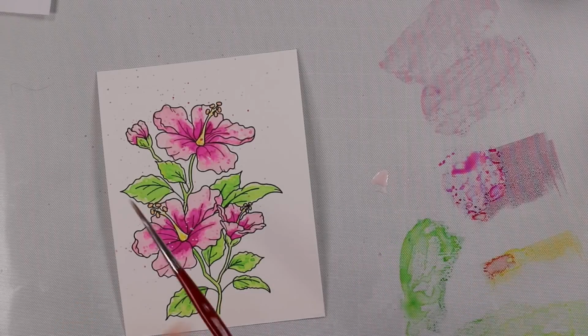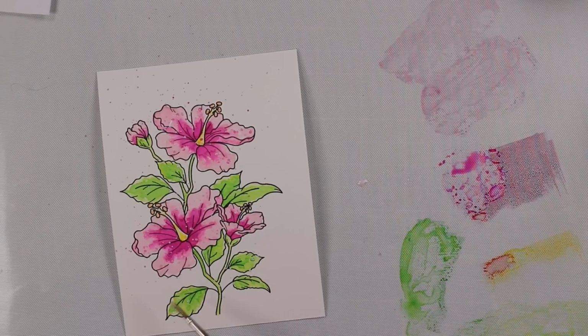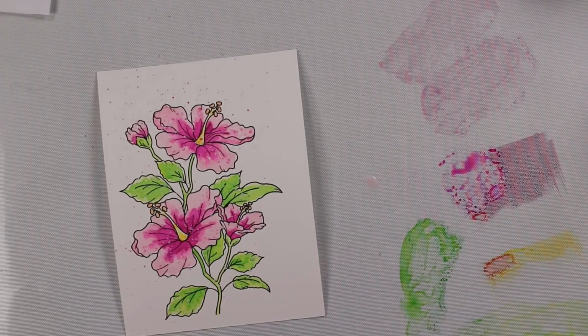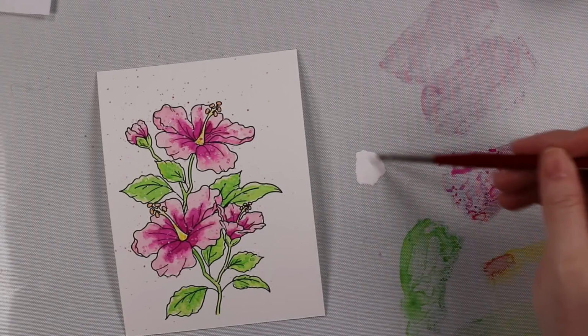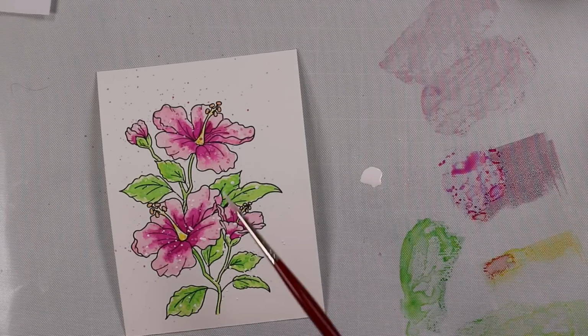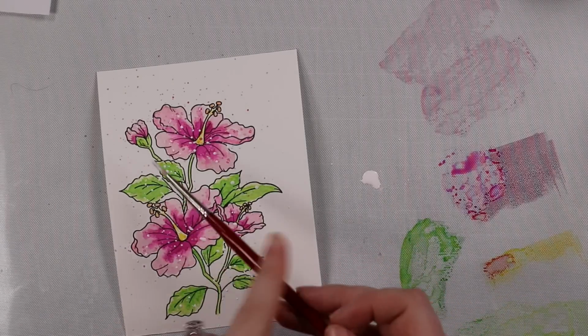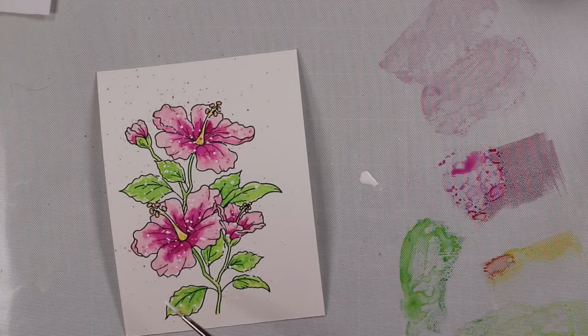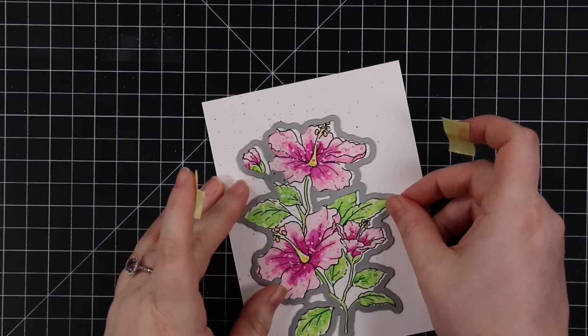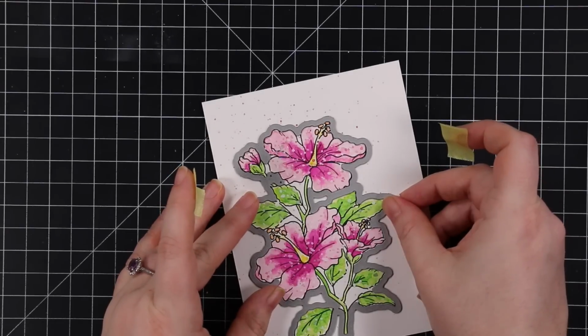So yeah, a little bit of Perfect Pearl powder on my work surface, mixed it with water, added the splatter, and then I'll add a bit of white gouache to this as well. And I'll just mix it in with what's left of that Perfect Pearl little blob there. And same thing, I've said this before. The more water you add to the white gouache, the less intense it will be when it dries. It won't be like stark white. So yeah, that's what I was going for because I really like the texture. It'll have a bit of shimmer, all that fun stuff.